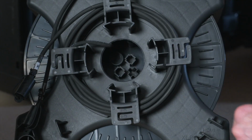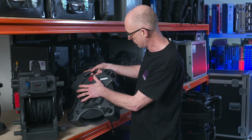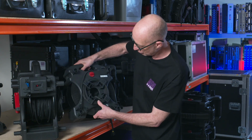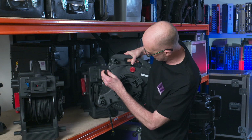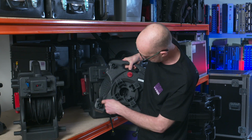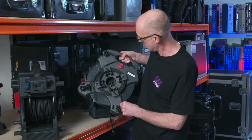They've got a nice little protective part for the tail of cable, that's the loose tail that wraps around the end. They have got little cleats there, so you can put the ends of the cables in various different size cleats, and they're labelled. You've got a BNC size one there, you've got an XLR size one there, and an HDMI.